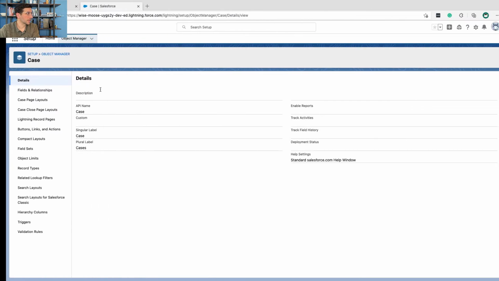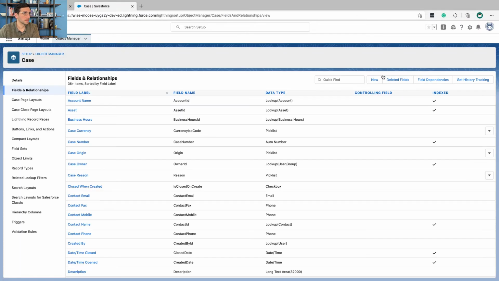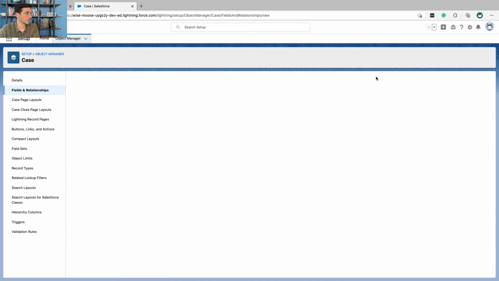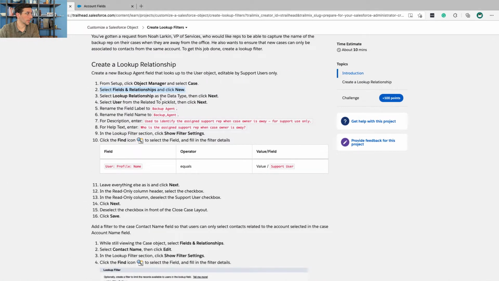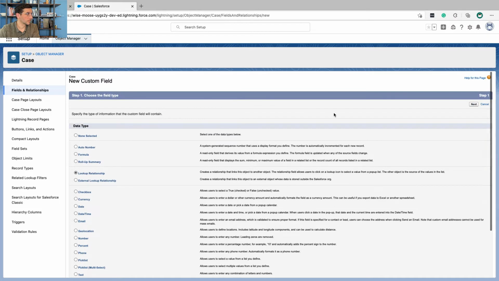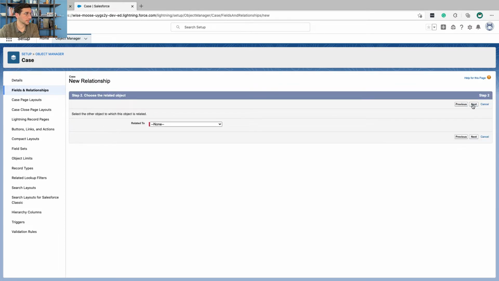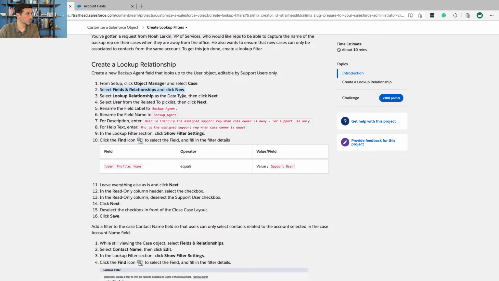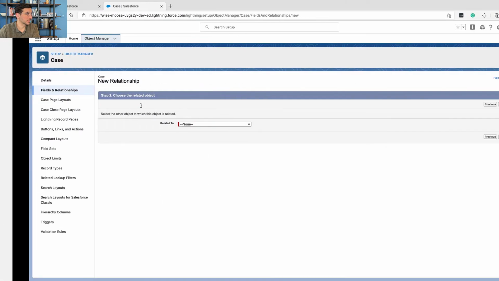Fields and relationships, click New. Lookup relationship as the data type. Select Next. And select User from the Related To pick list, then click Next.